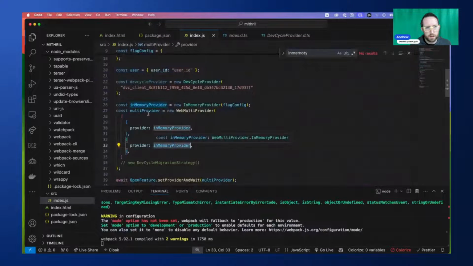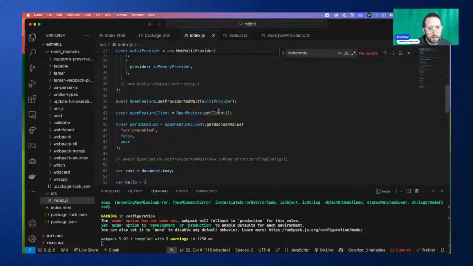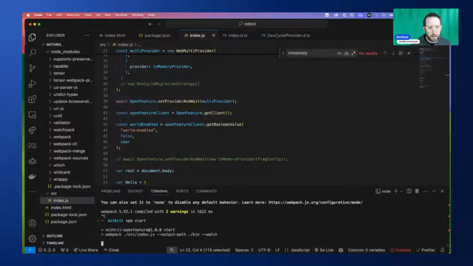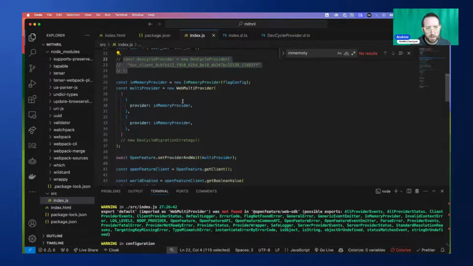Oh yeah, that's the DEVCYCLE thing. Just kill DEVCYCLE for a second. Multi-provider. Start. Imported as was not found on OpenFeature Web SDK.